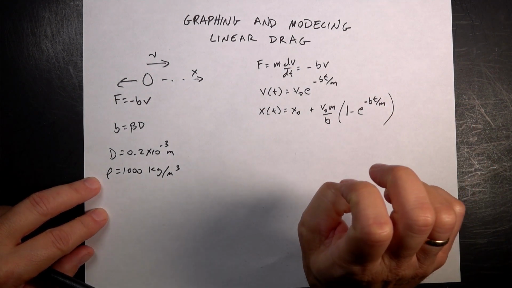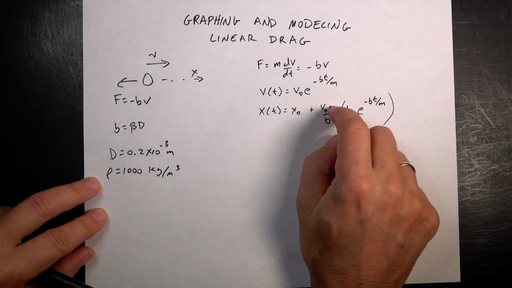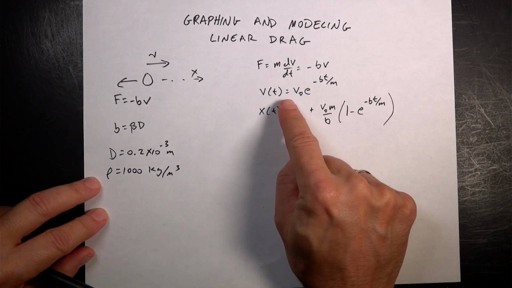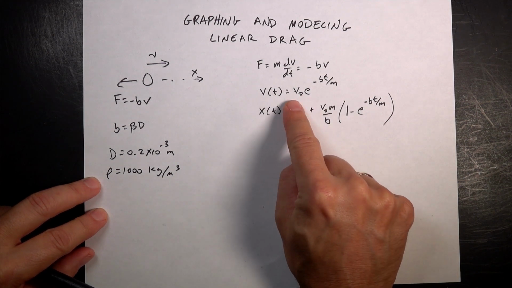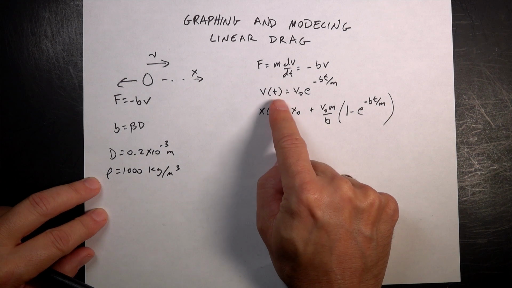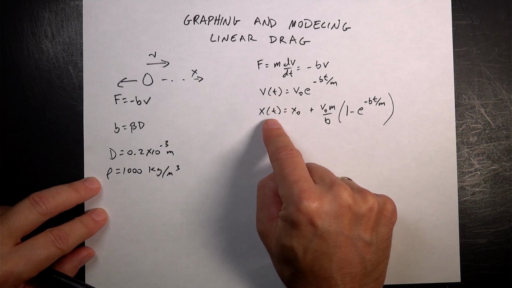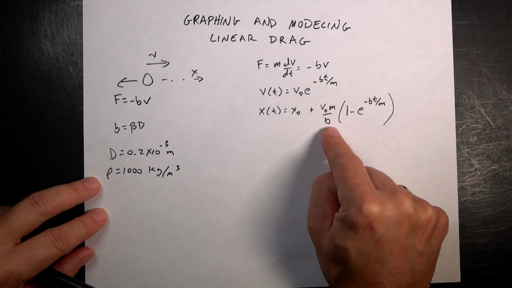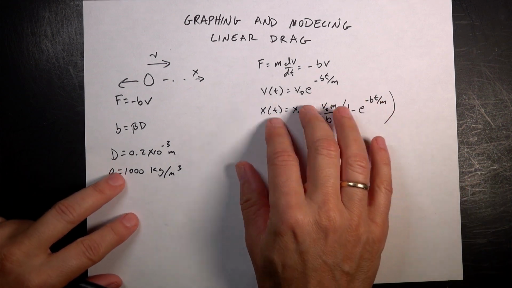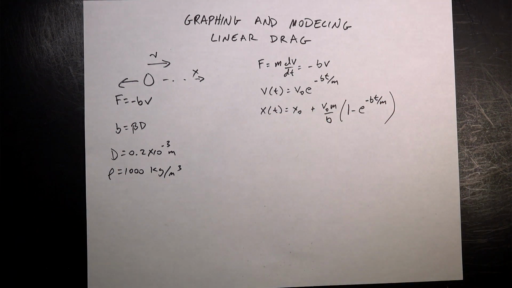If you solve that equation, and I did that in a previous video, my playlist is down below, you can see it there. Then we get this for the velocity as a function of time: the initial velocity v0 times e to the negative bt over m. Then we take that equation and solve it for position. We get x as a function of time: x0 plus v0 m over b times 1 minus e to the negative bt over m. And so I want to graph these two things in Python. I'm going to use GlowScript Web VPython and show you how to make a nice pretty graph, and all of the details associated with it, and then I'll come back here and do this another way.